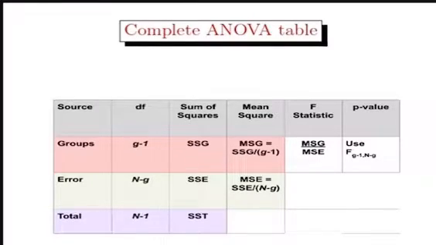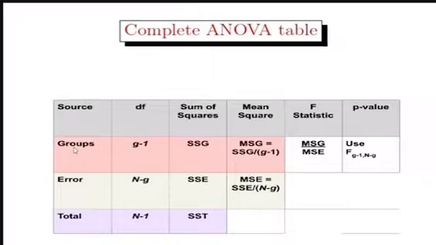Source of variation. Don't forget, I told you. Analysis of variance is the splitting or the partitioning of the sources of variation into various components. What do you see? You partition the source of variation into variation between groups. Variation between groups is what is representing groups here. Error is the variation within. So this is between, within. And this is the total variation.